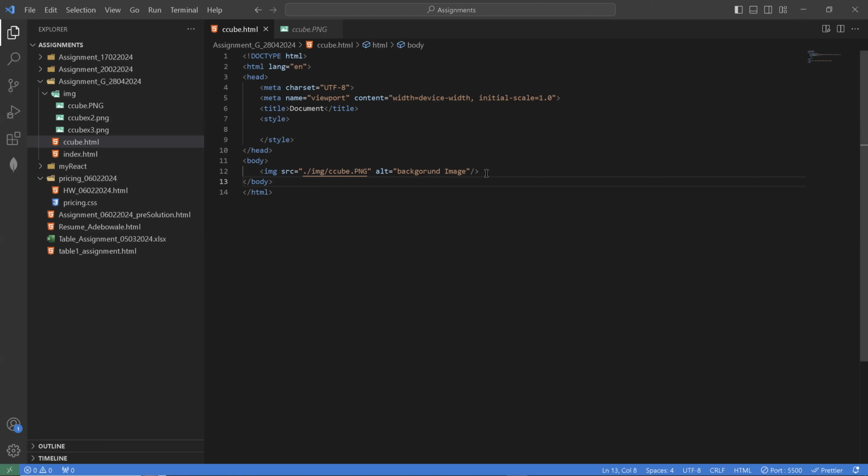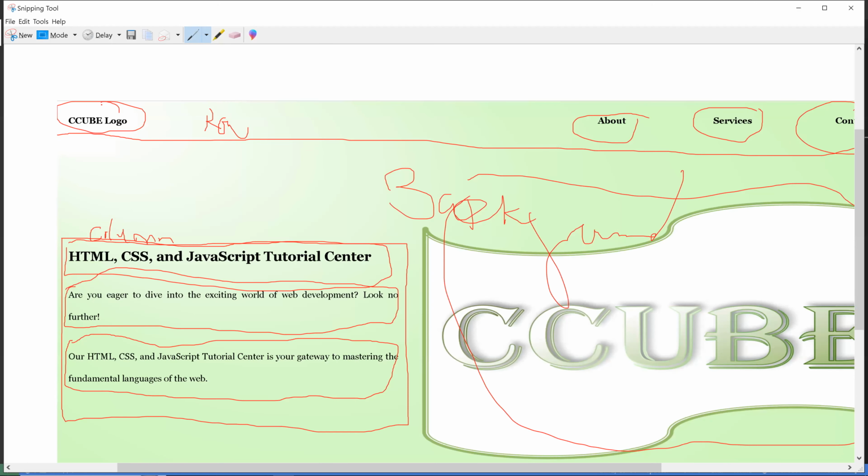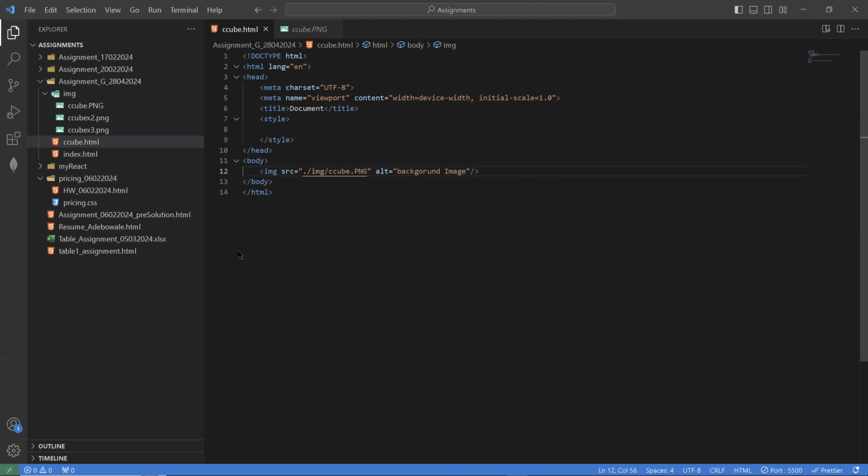Since you have made this an image, you created an image element for it, how do you now insert this content, the C cube logo, about and so on? How do we insert it?